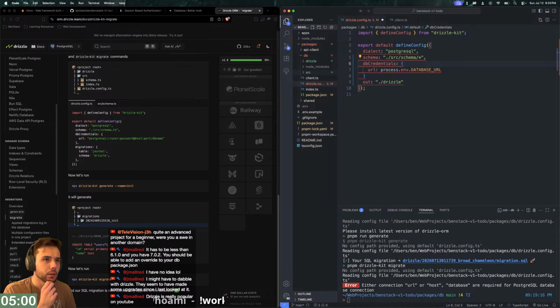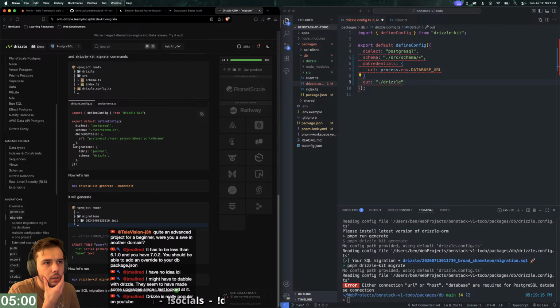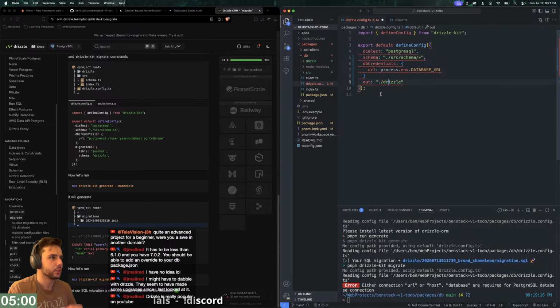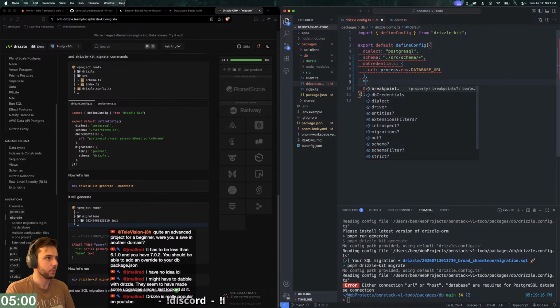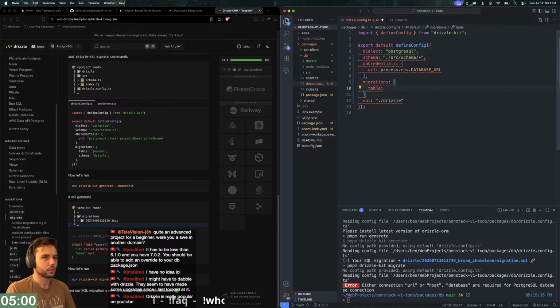Did I misspell it? Credentials. No. Migrations. Oh, maybe I need to also include migrations as well, if I'm doing that. Or no, I don't think so.